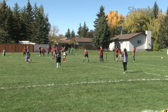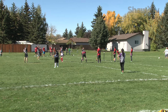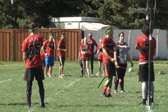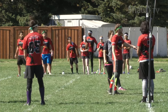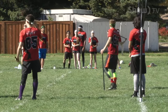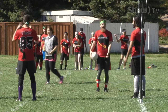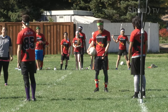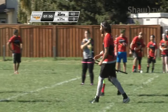Players have remounted. Referees are just regaining their position. So, closest red. I have the quaffle in view. Just some discussion on who has possession of the quaffle as a result of this. If it had been a goal, slight mix up with that shot. There we go. Passed back to keeper Joel Martins. Rebound! On my whistle! Players asked to remount their brooms. Game will start on the whistle. And there we go.